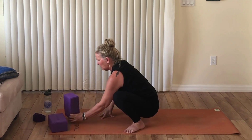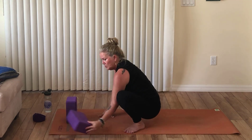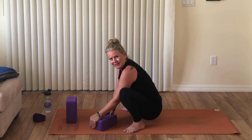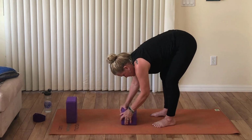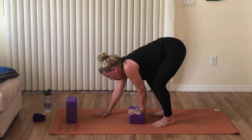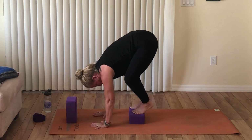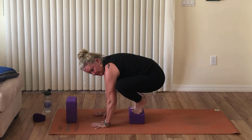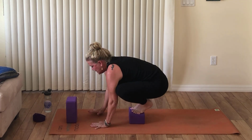All right, so the block at the front of the mat, I usually put it a little bit higher, and then we'll start with 2 blocks and we'll just take them away one at a time and just keep breaking it down and playing around with this challenging posture. I'm gonna slide this block back. My hands are gonna go at least 6 to 12 inches away from my block. As I come to standing on the block, my knees drop open and touch to the outside of my arms or on the backs of my arms.